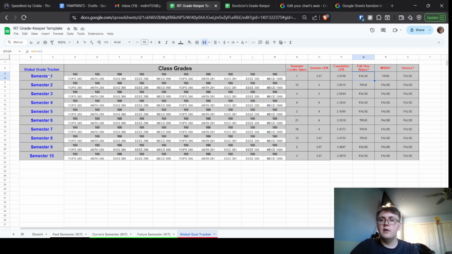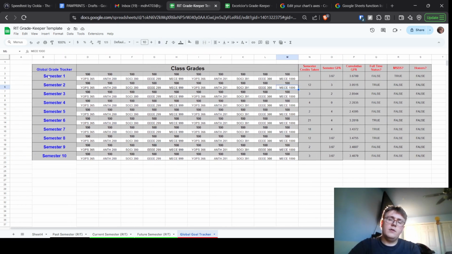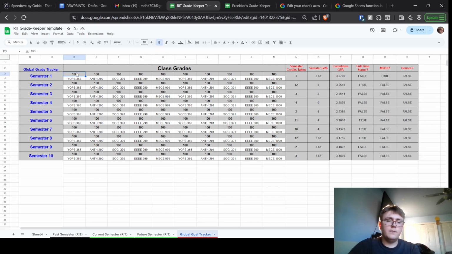If these are false, then you're not a full-time student, you don't qualify for MSBS, you're not qualifying for honors. You can also use this information if you know how to use graphs to chart how well you're doing with your semester by semester GPA, and if it's climbing or decreasing.